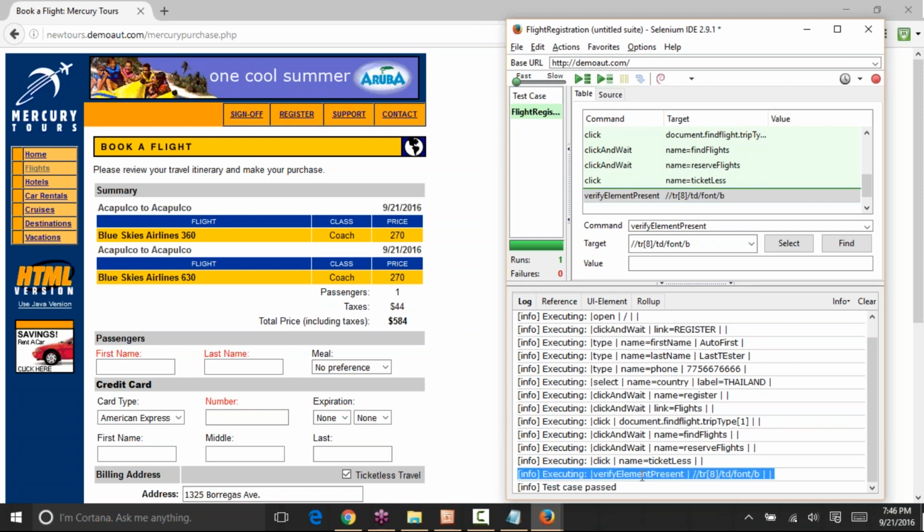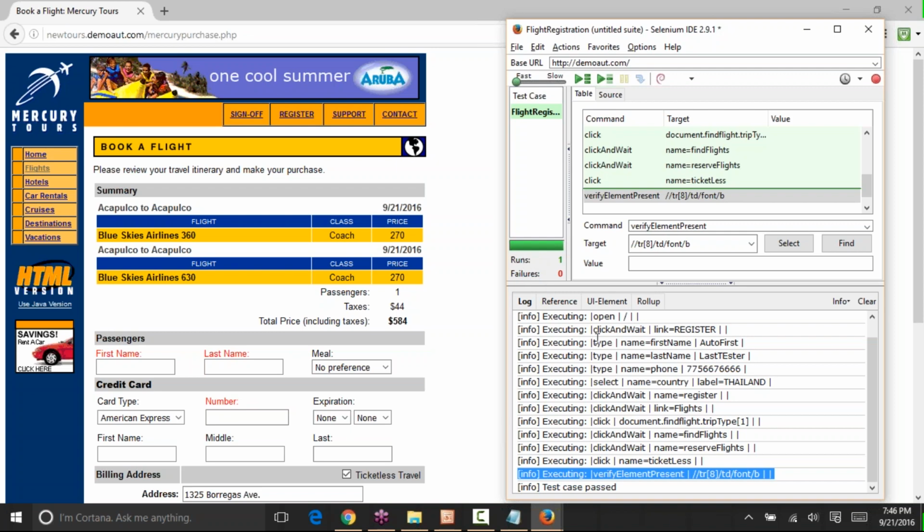That means there is no issue. So whatever it is expecting, that billing address text is present on that page, so that's why it passed. And if you see here, runs are 1, failures are 0.